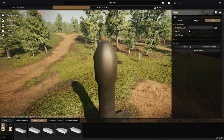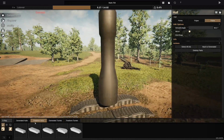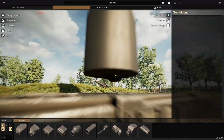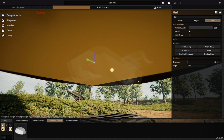There we go. That's probably enough squidging. So now we've got, I mean, it looks a bit sus, but it's a rocket. That's what we're going to go with. Okay, so now that we've done that, I guess we actually just need a gun. So let's go ahead and try and grab a gun and point it down. Unfortunately, that's not really something we can do, which is really annoying, actually. But let's see if we can figure this out.